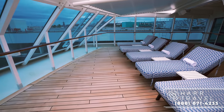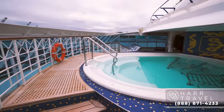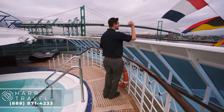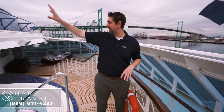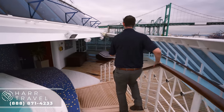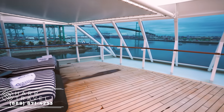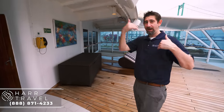Walking up here, it looks like they redid all the tiles — really beautiful — and they probably replaced all the equipment as well. From here I can see straight out the front of the ship, and to the side you've got the Horizons Lounge right above. There are really nice large two-person day beds over here as well, and showers on either side. You can get in through the way we came, or through the men's or women's changing rooms. They have a sauna and a steam room in there, which I really like, and it's complimentary for all guests.